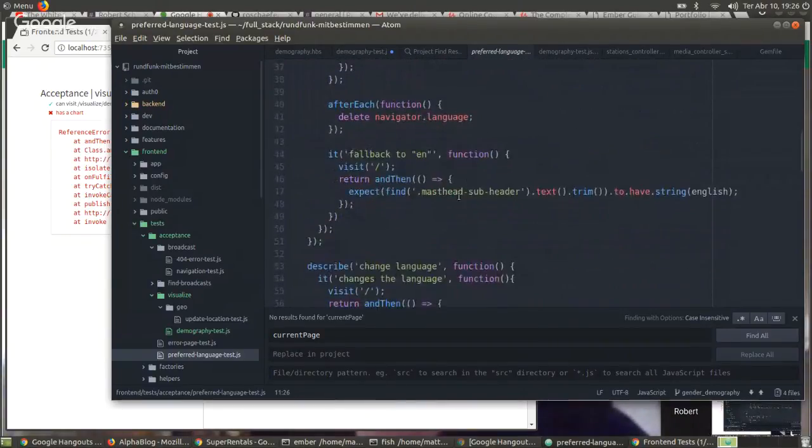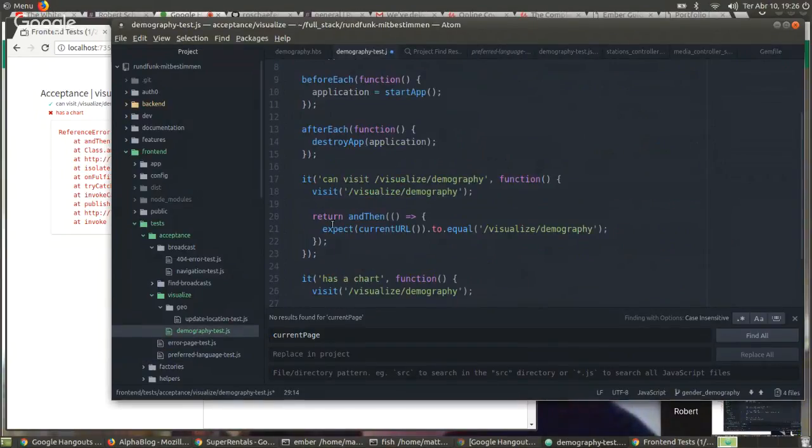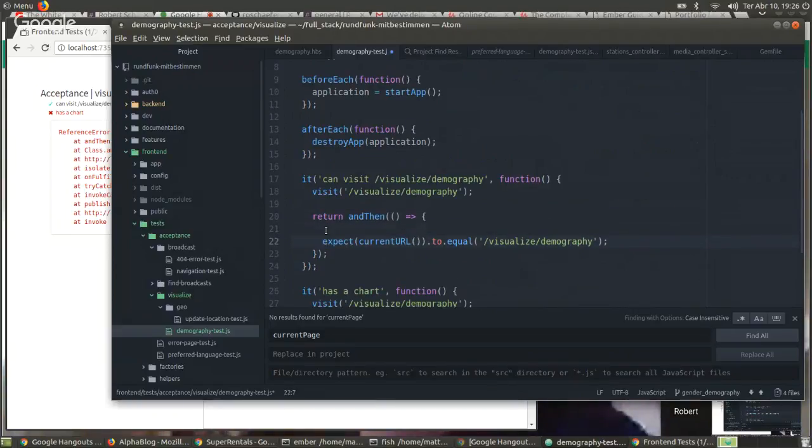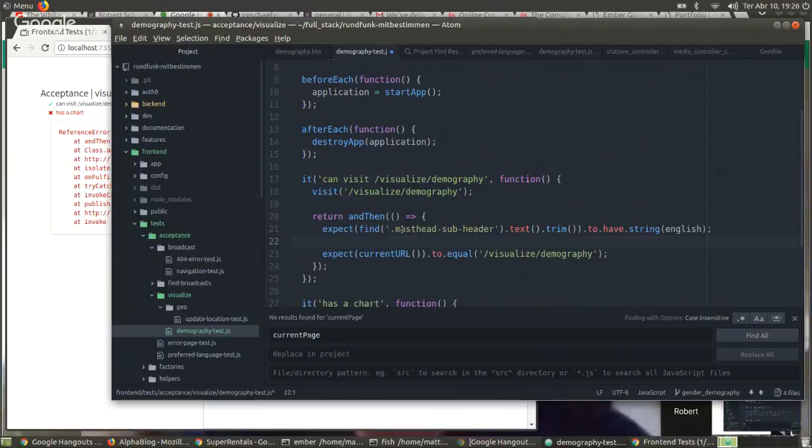Okay, so I'm gonna grab this and copy it in here and paste it here. Expect find dot class of what? This is the wrong test case. You're editing the wrong test case. Am I? Oh, yeah.